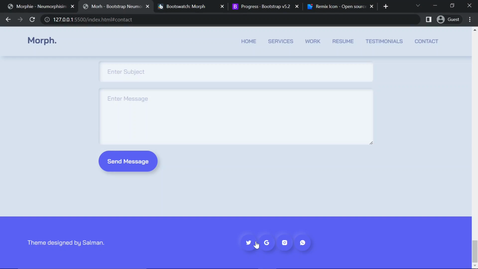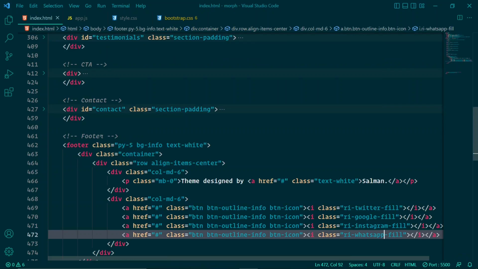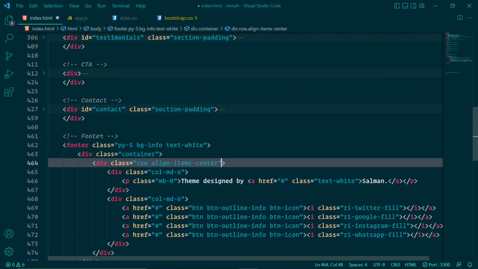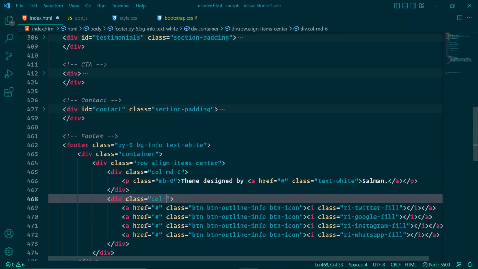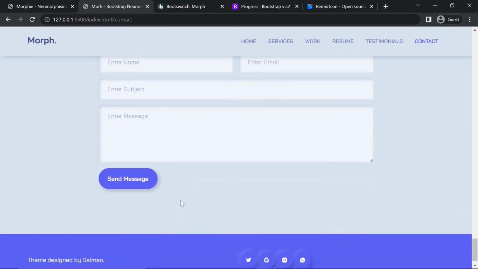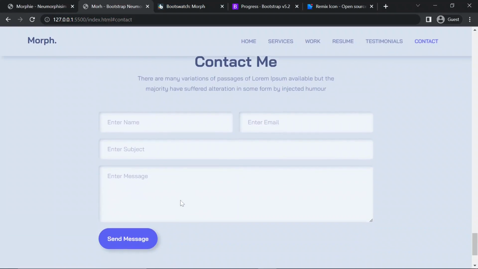Okay, so I want this to be displayed horizontally, and let's add another class, justify content between. So this is going to be column auto. Text is going to be on the right side.